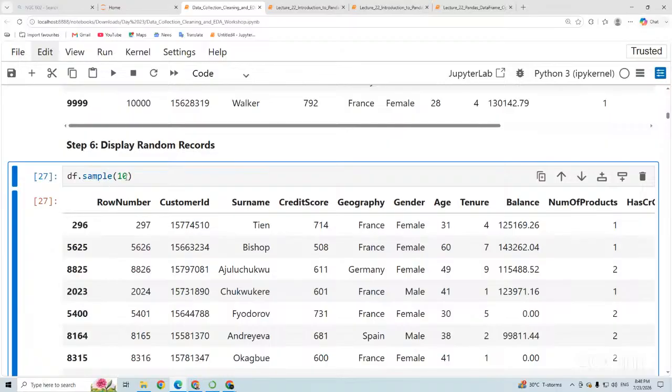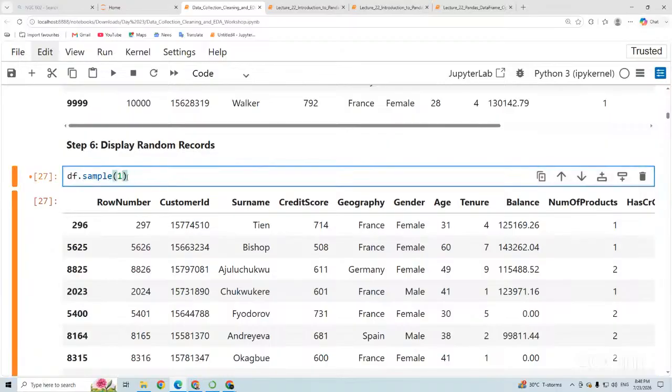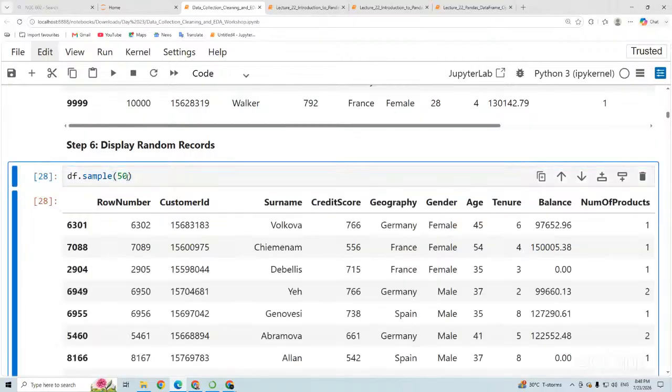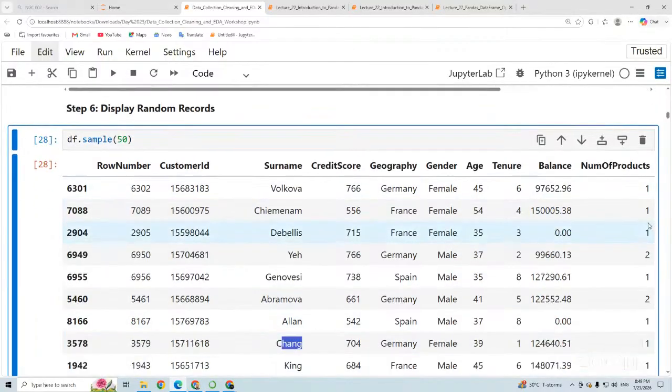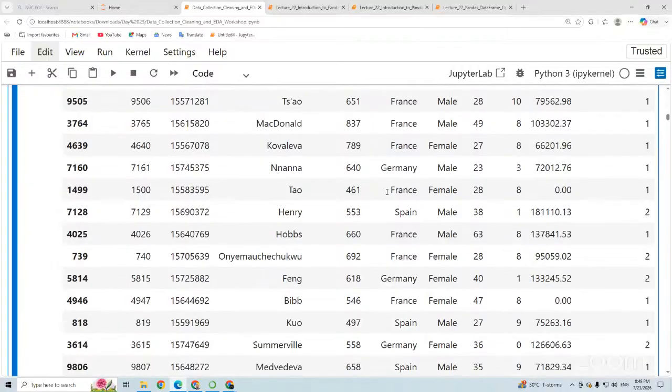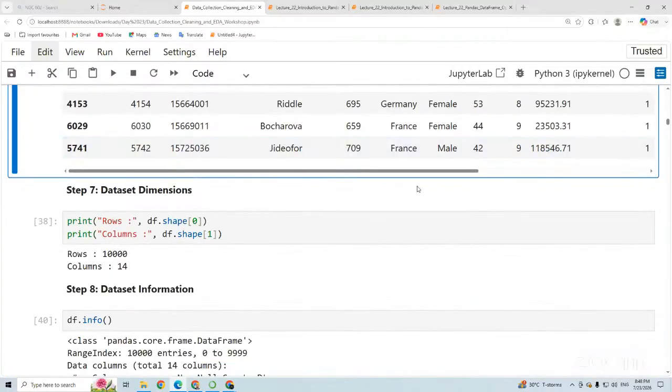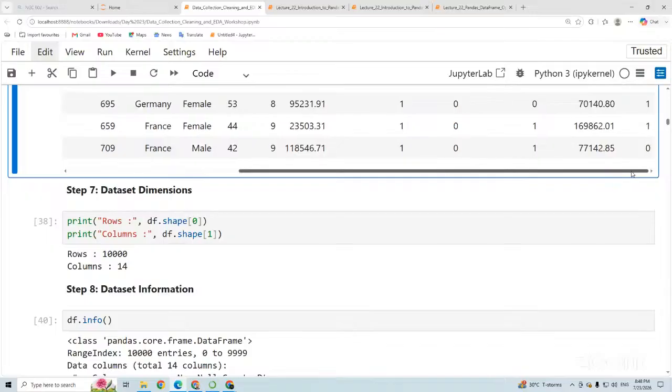If you are using 100 here, I can use 50. The larger your data set, the more this helps. Actually, you can check the last column or the entire data set this way, and this will help you.